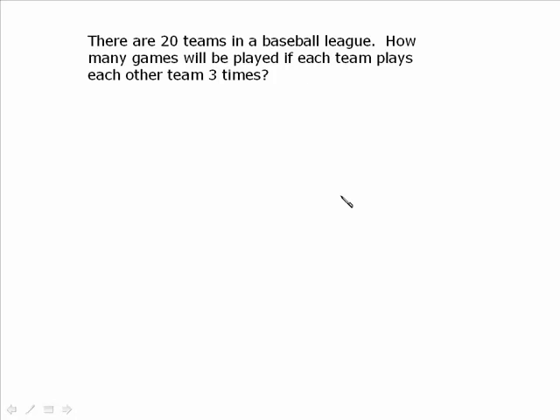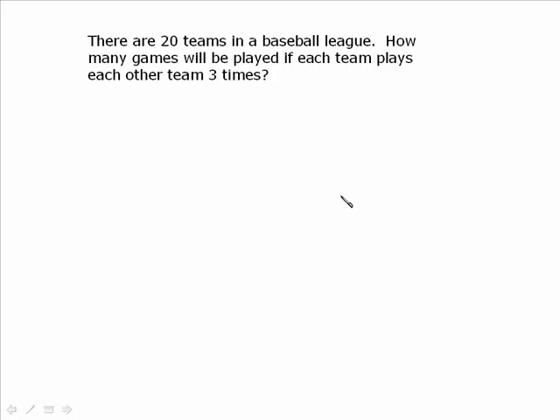This is a variation of what they used to call the handshake question, where you have a room full of people and you go around and shake everybody else's hand. So you shake all the other, say, 19 people. Then the next guy goes and shakes everybody else's hand, but not yours, because he's already shaken your hand when you were making the rounds. And then the following person would go around, shake 17 hands and 16, and then you'd add them all together.